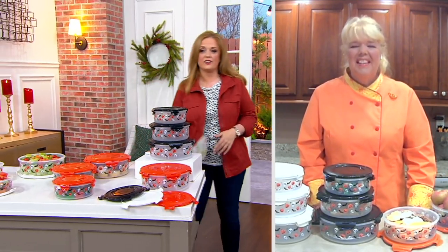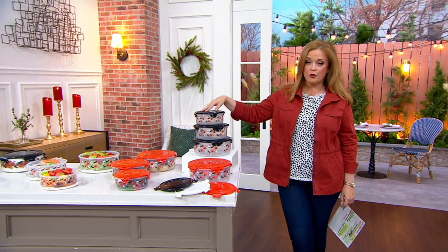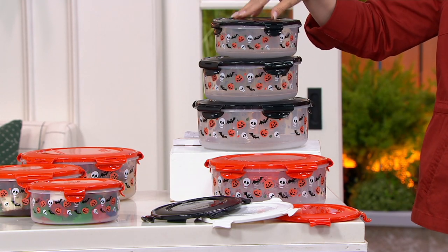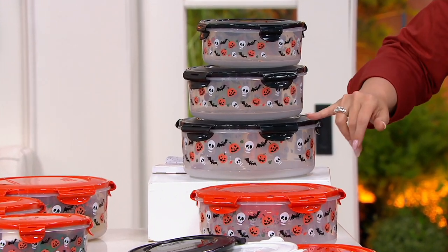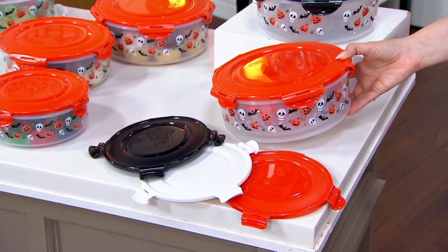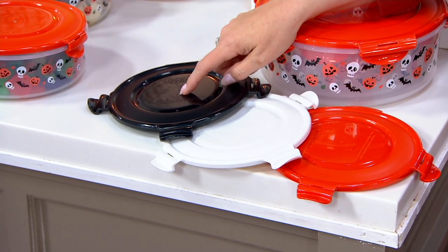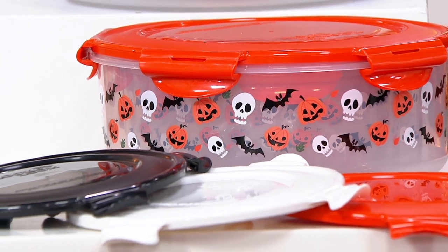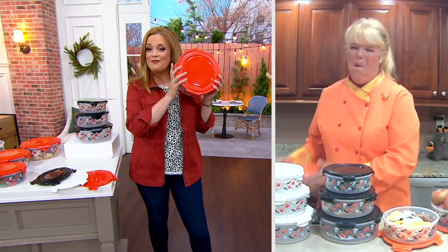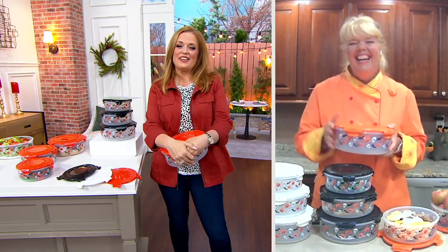1,200 have now been ordered. Let's be very clear — this is a today-only price. Lowest price it'll be for six months, and the price goes away at the end of the day. You're getting all three adorable containers with the little pumpkins and the little smiley skulls and the little wide-eyed bats, and there's leaves. You're getting the container in five-cup, eight-cup, and 12-and-three-quarter cup. They nest down into the largest container with their lids on. You have your choice of colors: orange, white, and black. $7.20 each, with four easy payments of $5.40 available. The orange is the most popular — which is Chris's favorite color. It was so good to see you, thank you so much for being here.